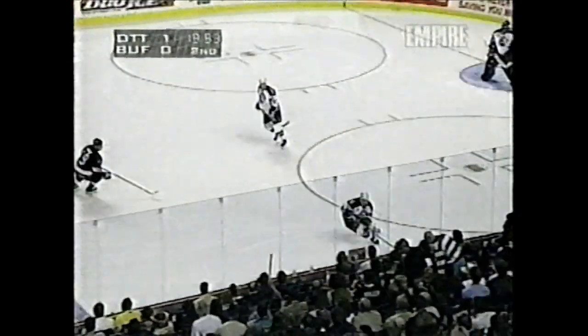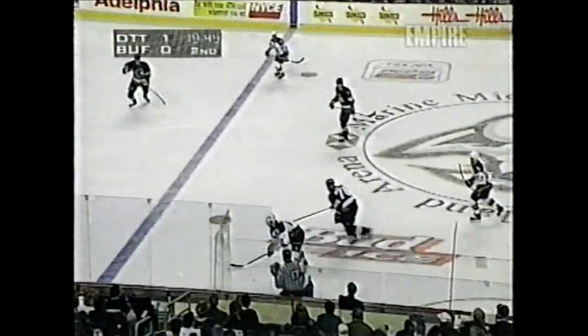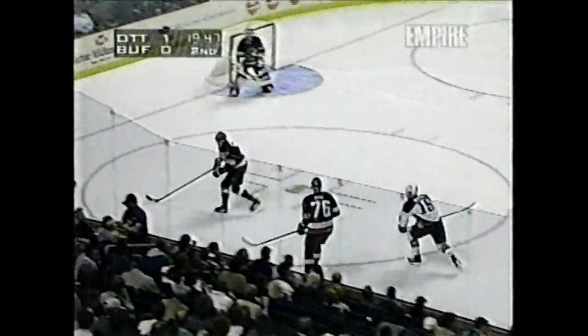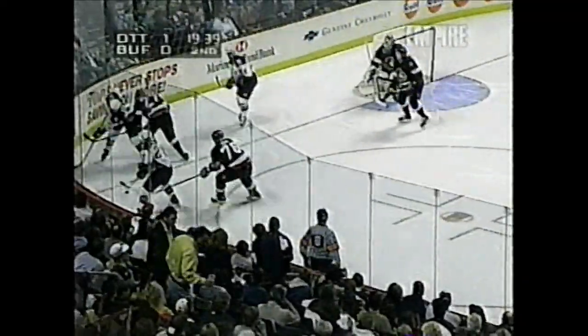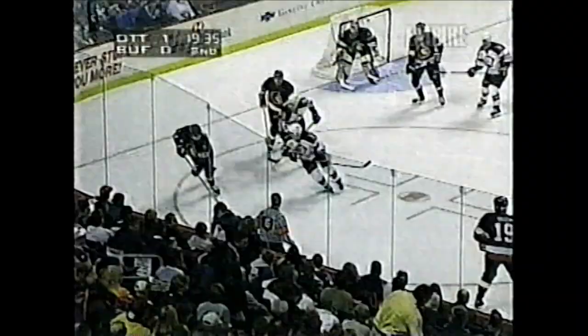Pitlick scoots it off the boards, but Zhitnik is there to fire it out to center ice. Tipped up to Ward, ducking around Pitlick. Covering up, however, the Senators back in the corner, and Logan got smoked in there by Ward. Daw kicking at the puck. Daw's got it in his skates to Pekka. And around to Daw, taken away by Bonk. And it finally picked up and worked around now by Lokinen.